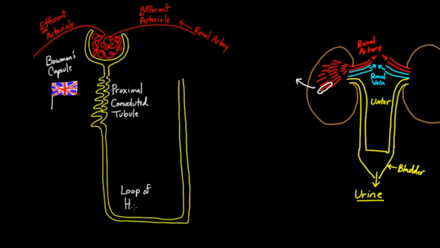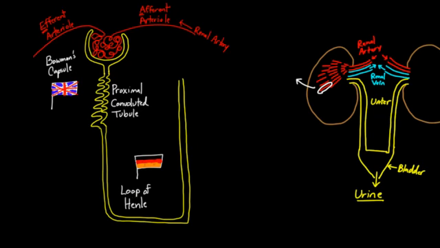Now, loop makes sense, but of Henle, you've got to wonder, again, is this another British guy? Who is Mr. Henle? And Mr. Henle, it turns out, is actually not British, but he's from another part of Europe. Let's see if you can guess before I finish this drawing. He discovered that if you follow the nephron deep into the middle of the kidney, it has these little loops, very delicate loops, but very important in helping urine form. And he was a German scientist. And so if the British are going to identify something, so will the Germans. And so we still call that the loop of Henle.